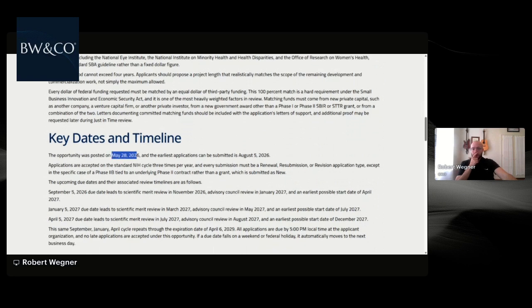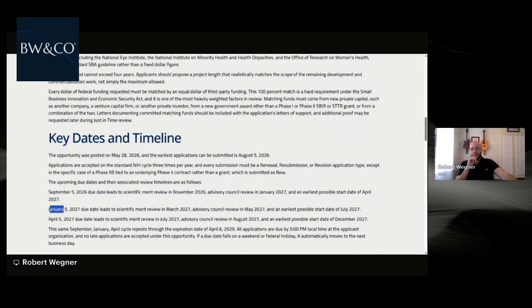Okay, so this was posted on May 28th. You can start submitting as early as August 5th, and they're currently accepting applications, similar to the parent announcement for NIH. And you can continue to submit if you submit by September 5th. Just a quick note, September 5th is the date that's legislated, but if it falls on a weekend or a holiday, it's pushed back, which is why we use September 5th and September 8th interchangeably. September 8th is the official deadline, since as you look at your calendar, September 5th is Saturday, 6th is Sunday, the 7th is Labor Day, and then the 8th is the next business day. So September 8th is the official deadline.